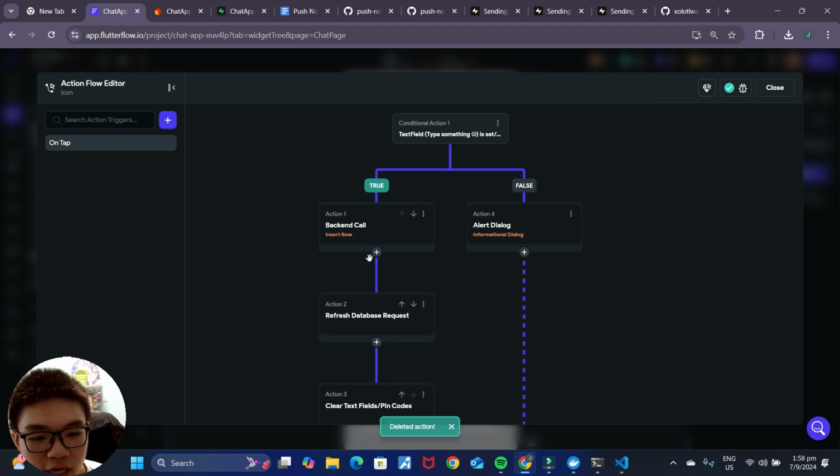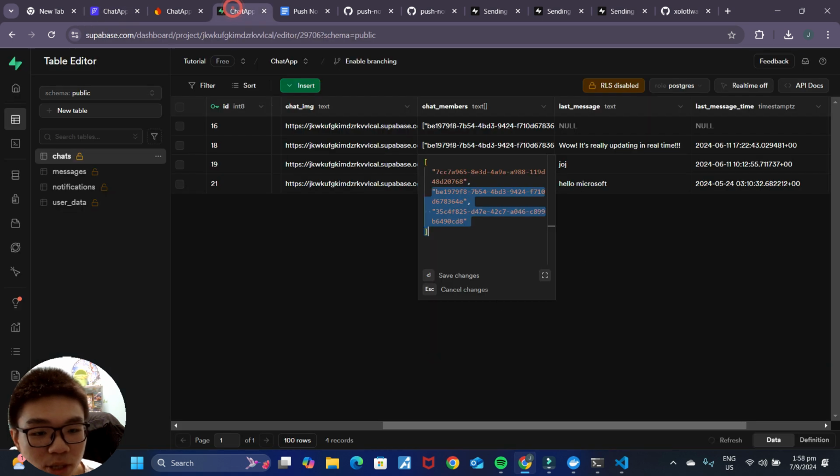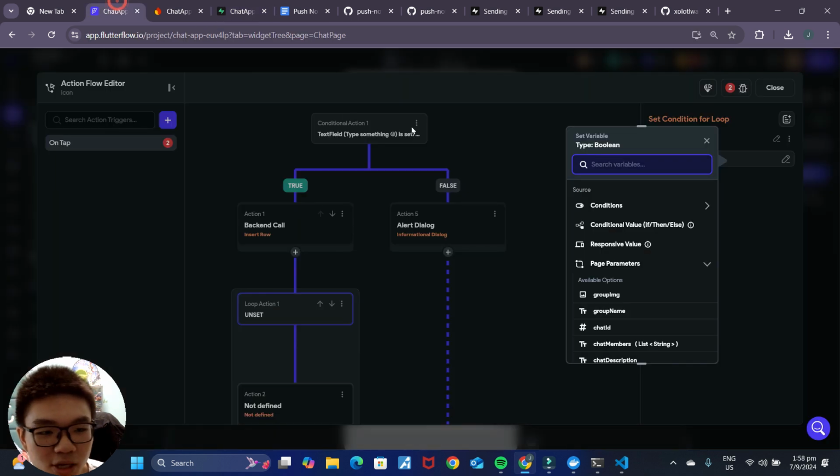So we want to delete this action. And instead what we want to do is add a loop. We want to be able to loop over this chat members list, excluding the user who sent the message. And for each of those members, we want to insert a row inside the notifications table to send them each a push notification. So we need to do that via a loop.